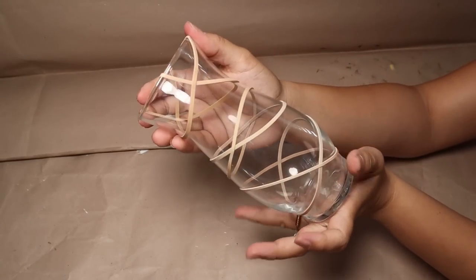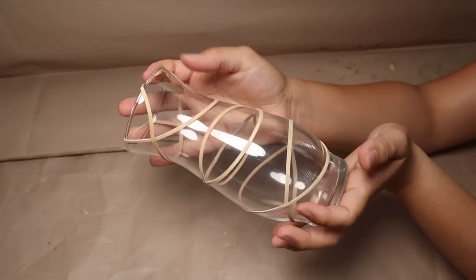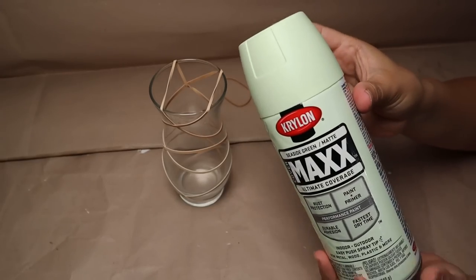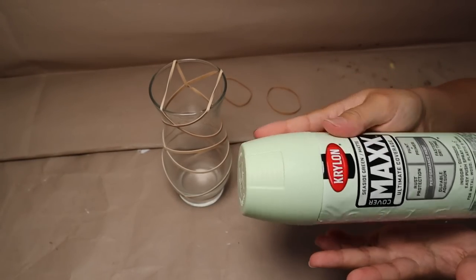I think I put about 6 of these rubber bands on this project, and now I'm going to paint this. I'm going to be using some spray paint to paint this. This is the color that I'm going to use. It's a very, very light mint green, something like that, but it's very beautiful.